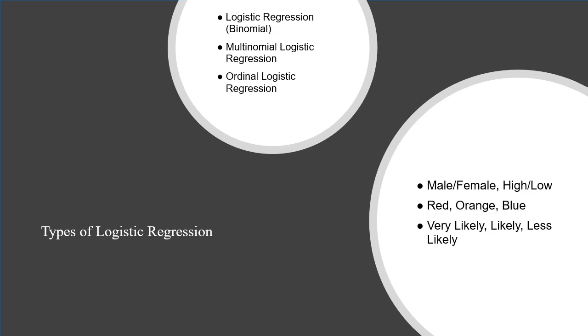In logistic regression there could be three types. The one which we have discussed so far is binomial, that is either 0 or 1. It could be multinomial or it could be ordinal. Categorical variables can be either nominal or ordinal. Nominal means they are simply names, red, orange, blue. There is no order here. Whereas in ordinal, you get order: very likely, likely, less likely, etc. So we will have to distinguish between these three. Our situation is dichotomous, so we will use logistic regression.